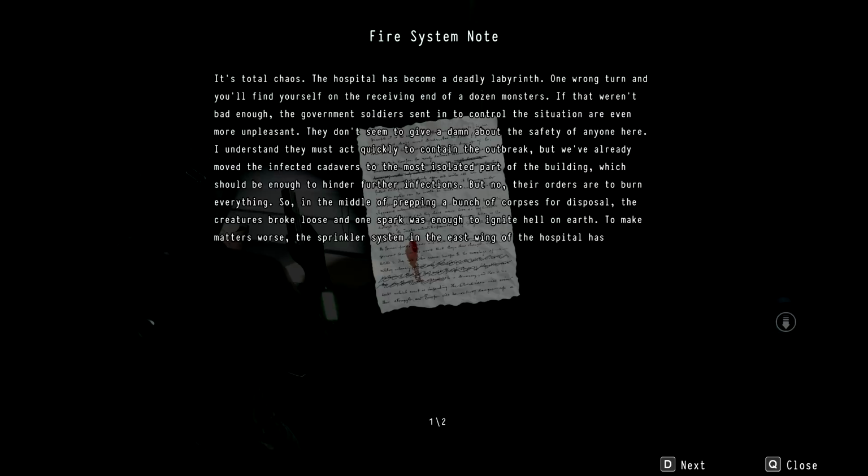Fire system note. It's total chaos. The hospital has become a deadly labyrinth. One wrong turn and you'll find yourself on the receiving end of a dozen monsters. If that weren't bad enough, the government's soldiers sent in to control the situation are even more unpleasant. They don't seem to give a damn about the safety of anyone here. I understand they must act quickly to contain the outbreak, but we've already moved the infected cadavers to the most isolated part of the building, which should be enough to hinder further infections. But no, their orders are to burn everything.